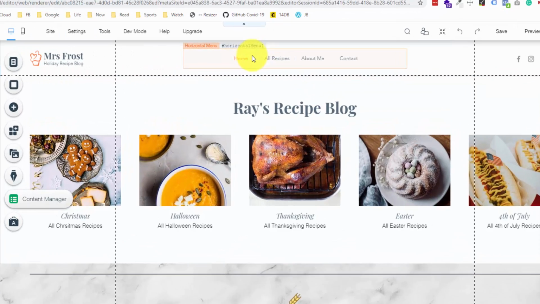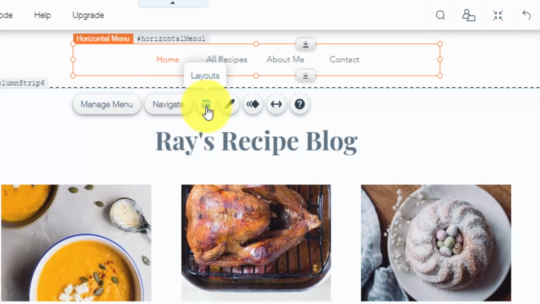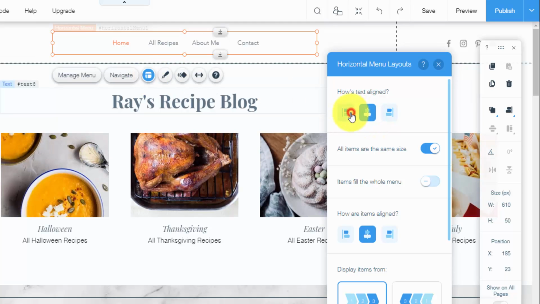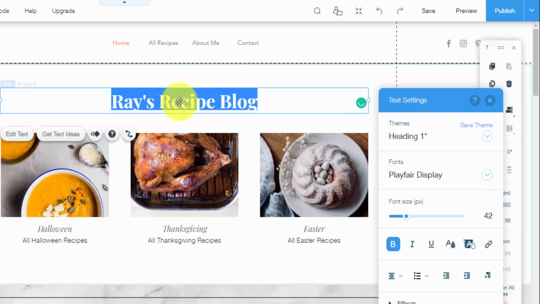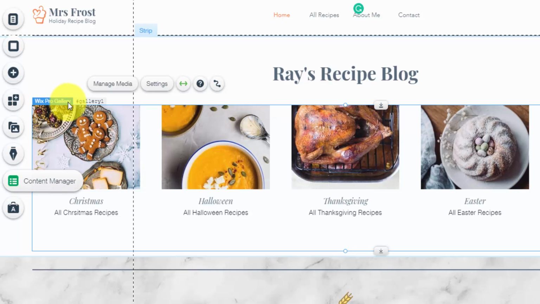And this is the home page. We have our menu up here. If we click on any of these elements, it's going to bring up buttons to manage it, manage the menu. We could change the layout if we want to align something to the left, to the right. Frankly, I think a lot of these features are similar to what WordPress has now with the block editor. It came preloaded with content, and I just made this text a little bit bigger, added the bold style to it. Down here, this is the Wix Pro Gallery.